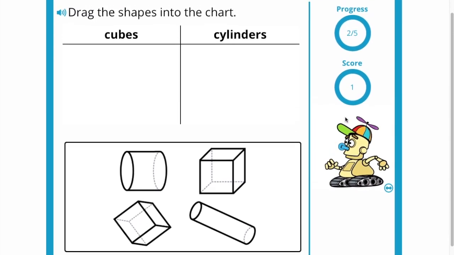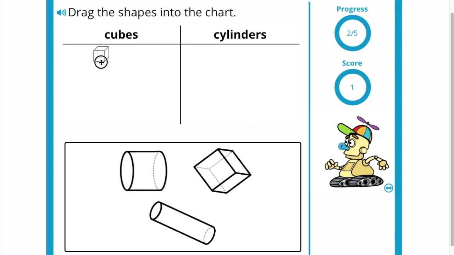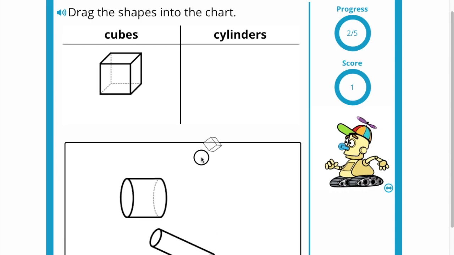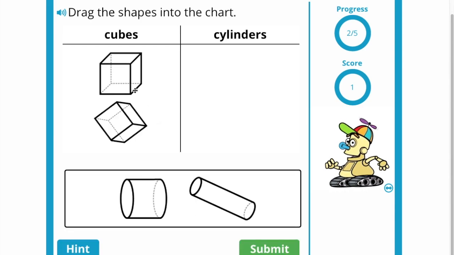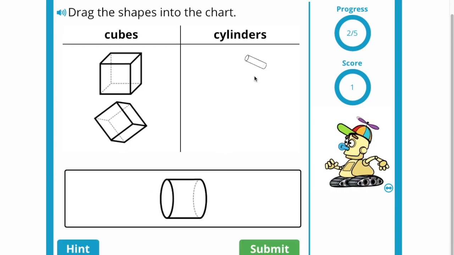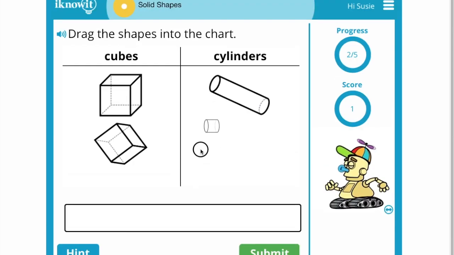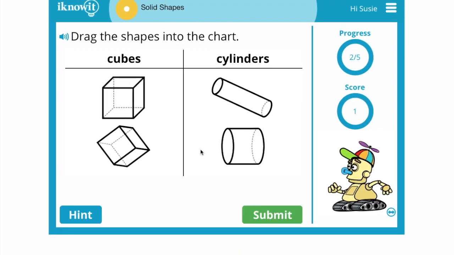So anyway, here's a great one for the kids to drag the shapes. So cubes. And I love how they did this where they turn the cube on this edge because normally you only see cubes sitting on their bottom, their base like that. So this is great for kids to have to look at it different ways. And a skinny cylinder and a fat cylinder. So they're really targeting misconceptions here.